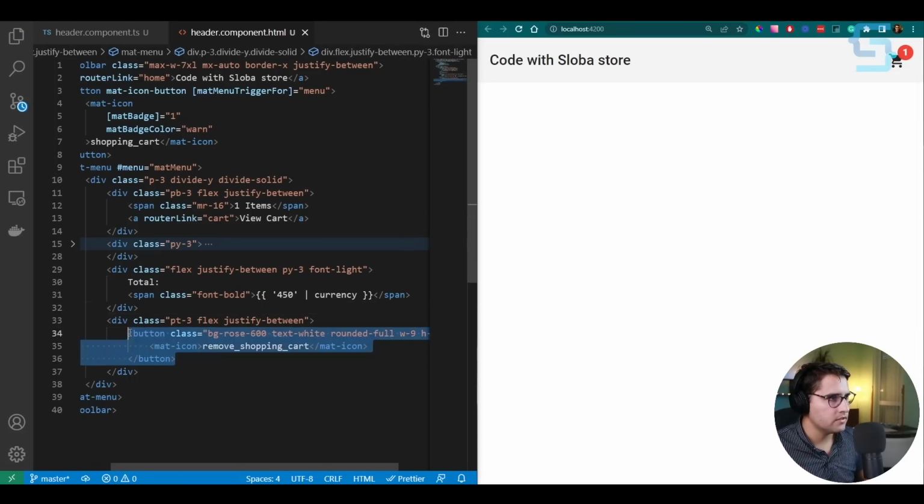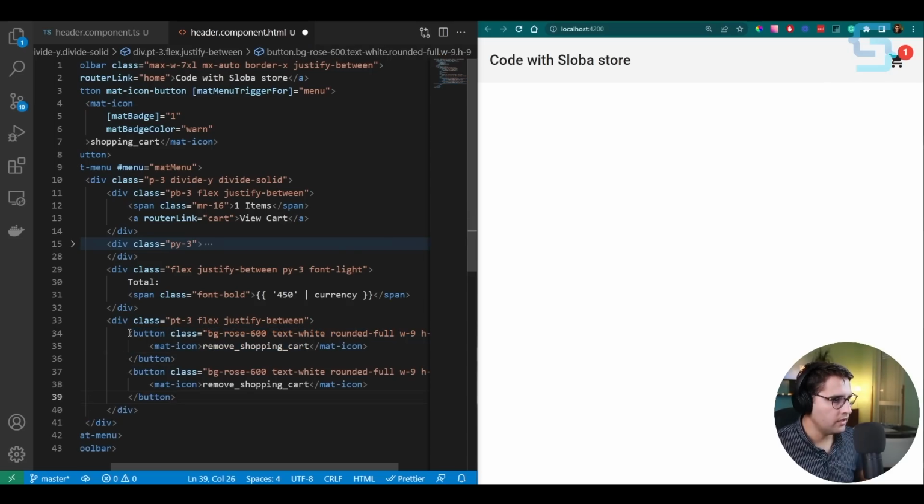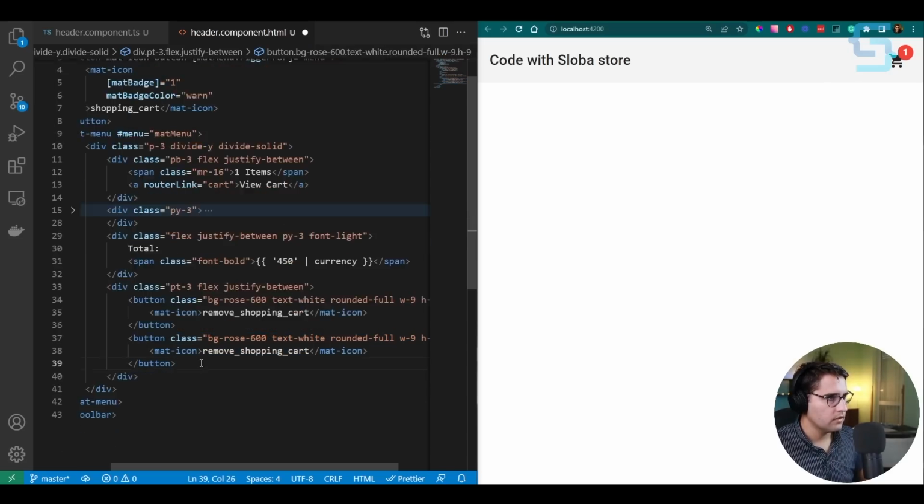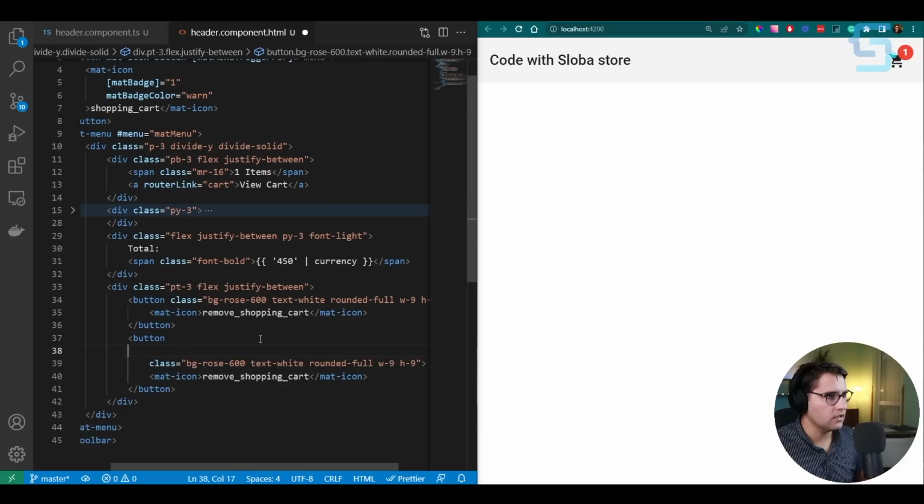And let's copy paste this one. We want to add another icon, and this icon is actually going to be just a link. So router link, and it's going to link to the cart, and the background is going to be green instead of rose. Everything else remains the same.